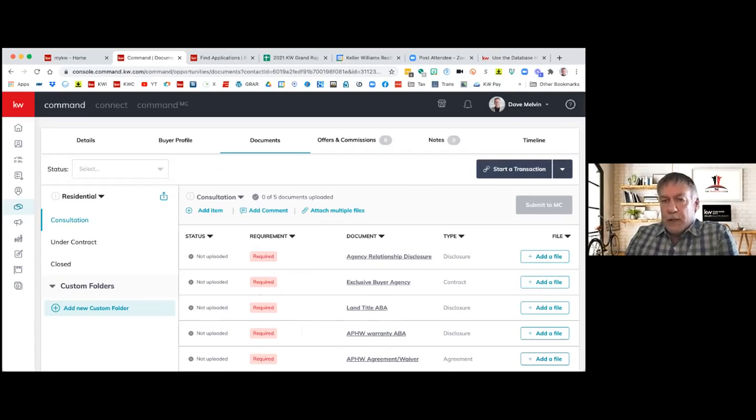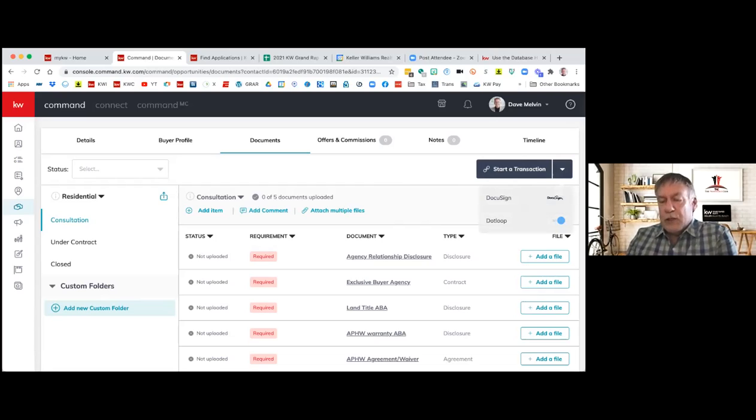The other thing up here, you notice this big black button, start a transaction. You should have either or both DocuSign or .loop attached to your account. You can use either one. .loop is owned by Zillow. Keller Williams no longer supports it.